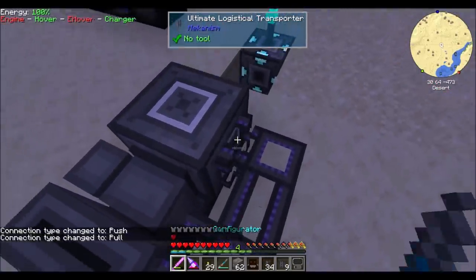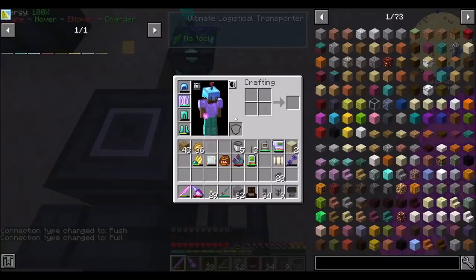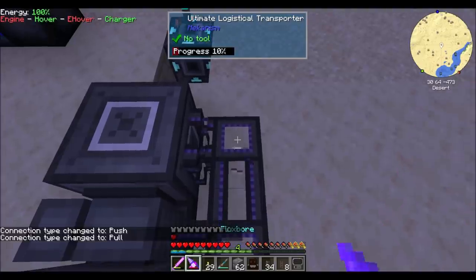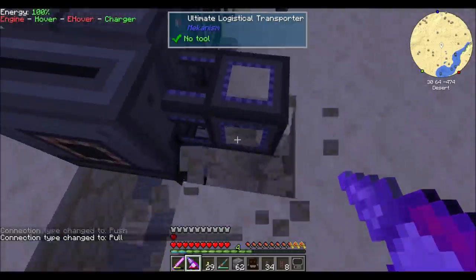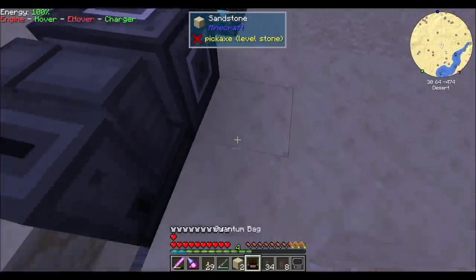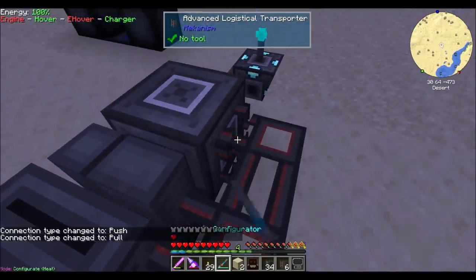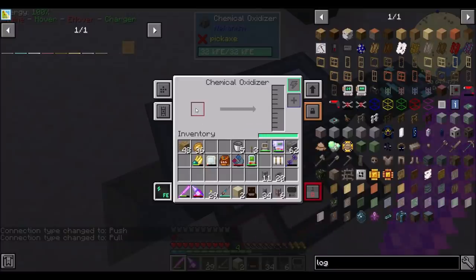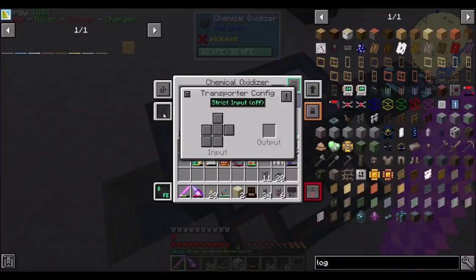Logistical. Huh? That makes no sense. I should probably have you down here ready to go. Let's try you. You should legitimately be super cool about getting sulfur and putting it right in here. Maybe I have to change the directionalness of it. No, that seems right. Transporter config. Strict input off.